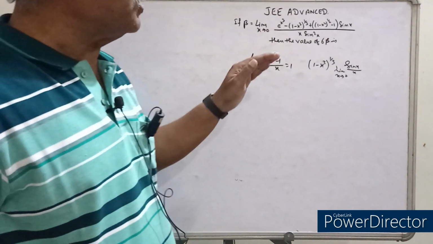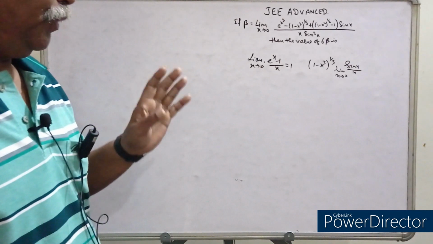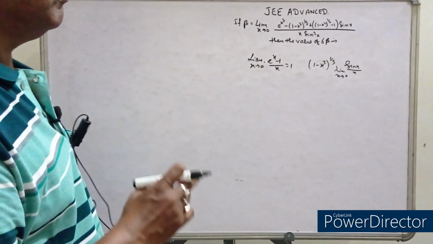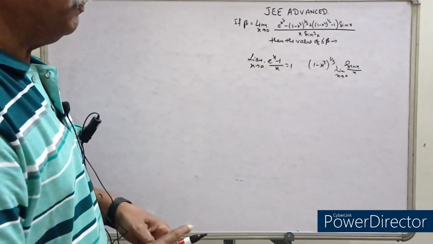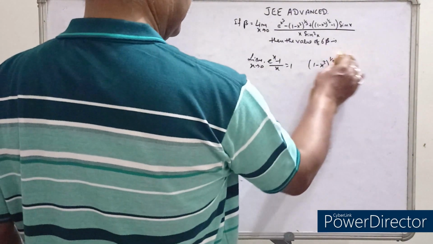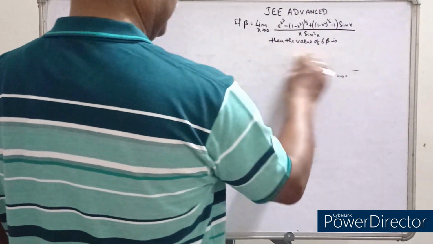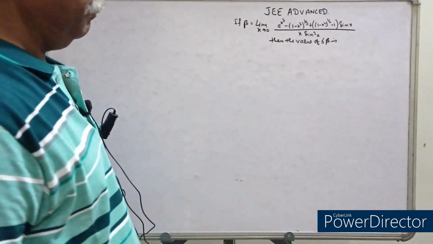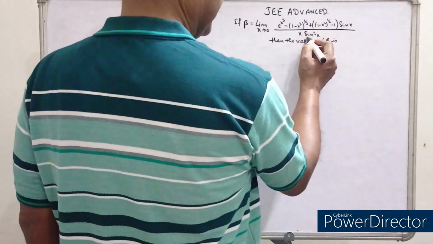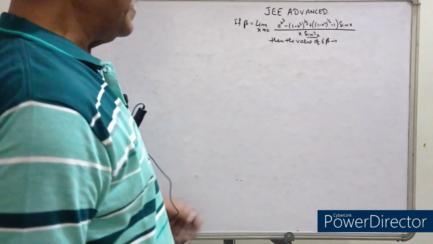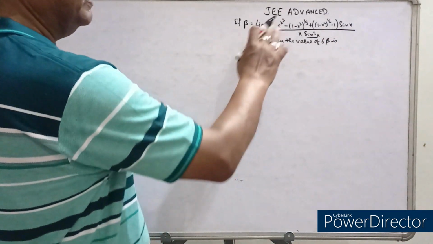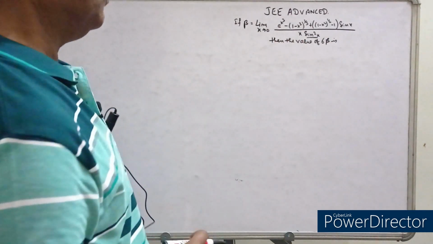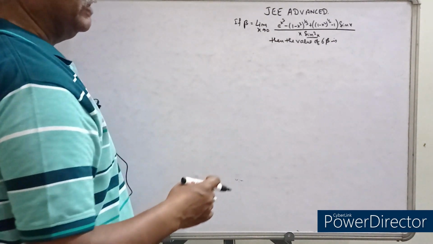Now the main question is how to set it up so that I can easily solve this problem. First of all, I will take the easiest term so that it will be easy for me to solve it. Removing this sin² x is the easiest way. So let me start.